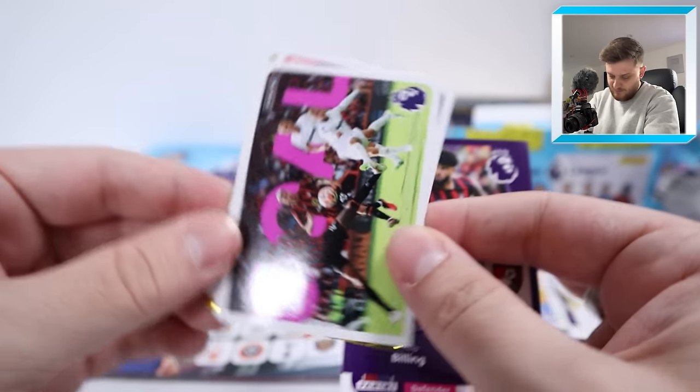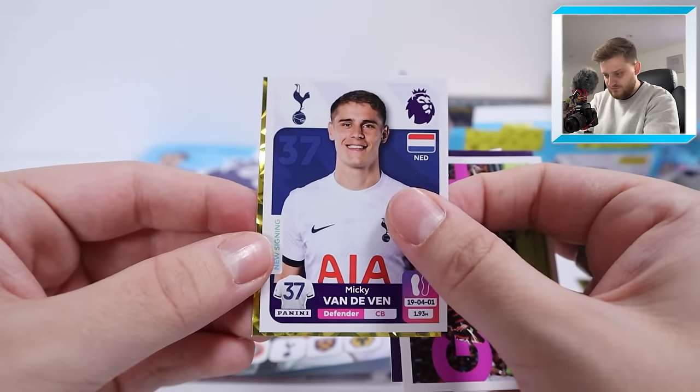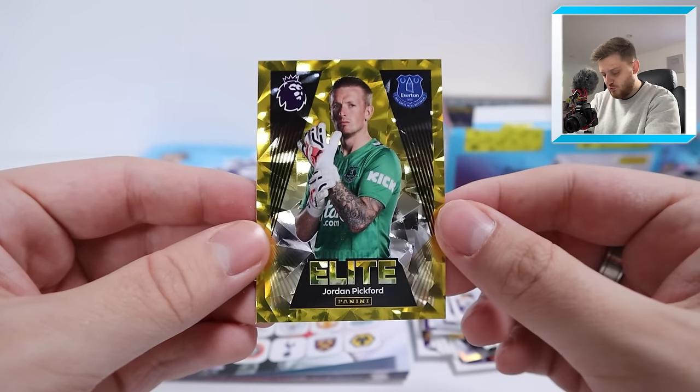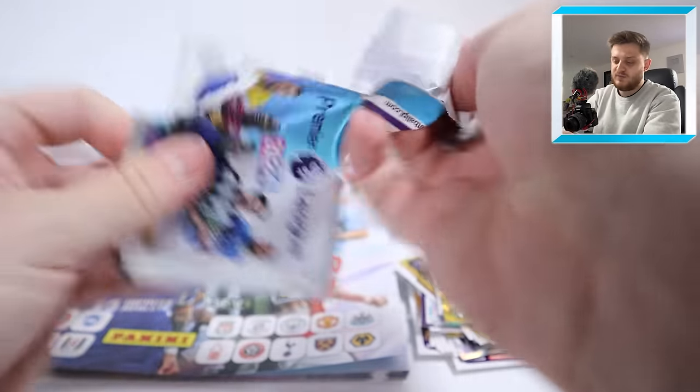The goal for Jared Bowen, it looks like. We've then got Mickey van der Ven, who's now injured for Spurs. And elite Jordan Pickford. There we go. England's number one. Right, next pack, who have we got in here?